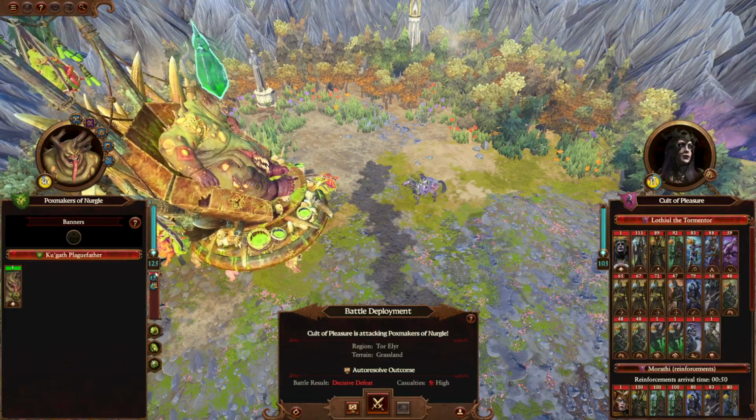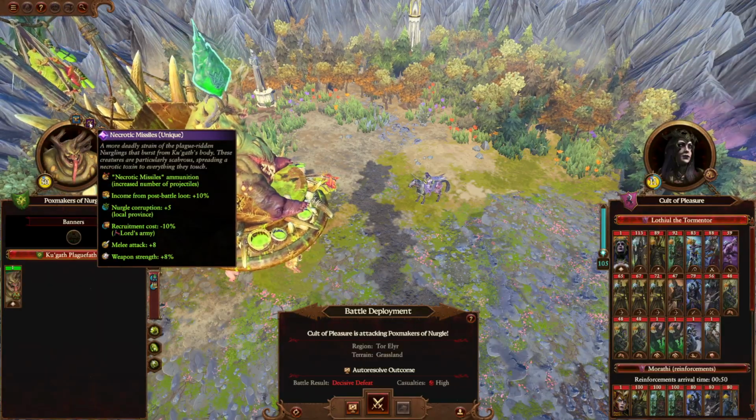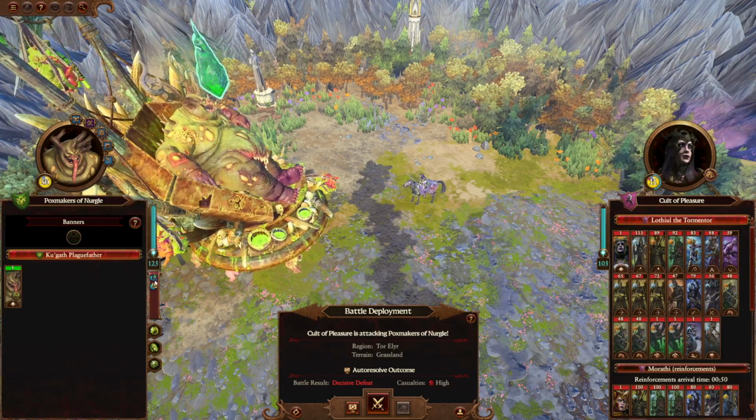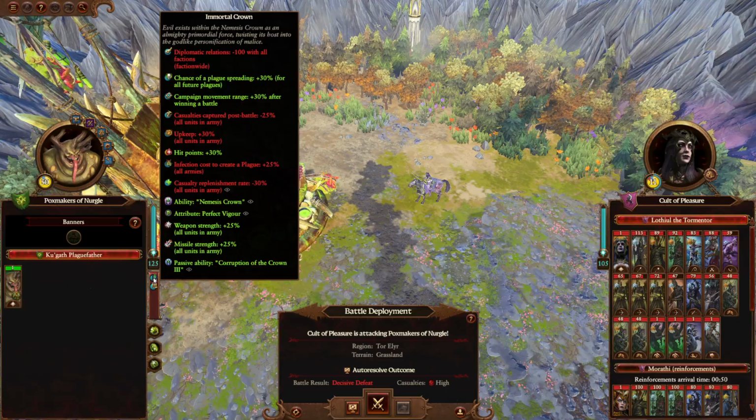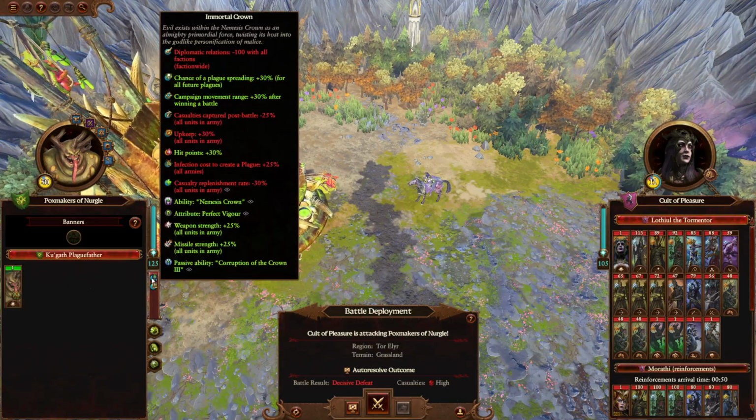So obviously he's got the Nemesis Crown here. He doesn't have the Sword of Cain, so that's nice. We've got the Necrotic Missiles instead. Because the Sword of Cain kind of makes these one-man Doomstacks a little bit boring, since it's really not optimal to pick it up in the campaign. Whereas the Nemesis Crown is kind of optimal, especially for one-man Doomstacks, because the negative effects are really not that big of a deal.